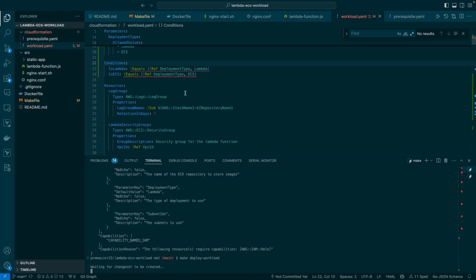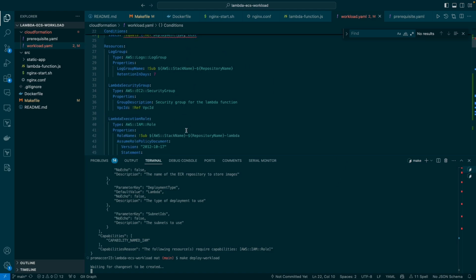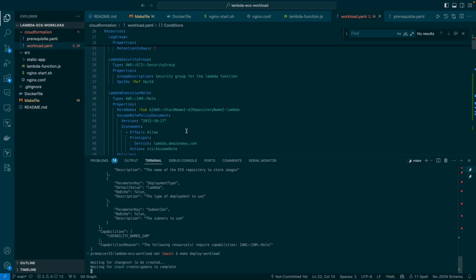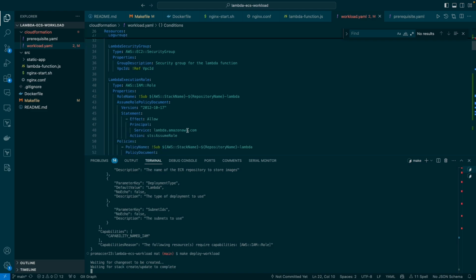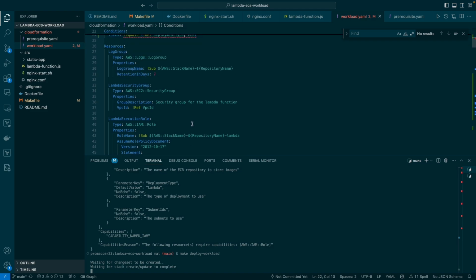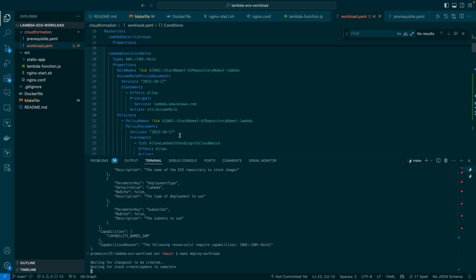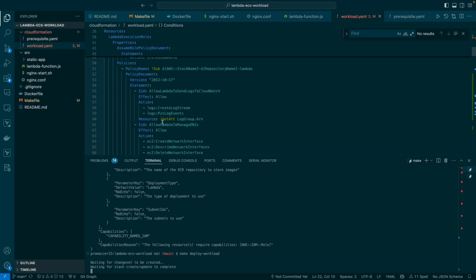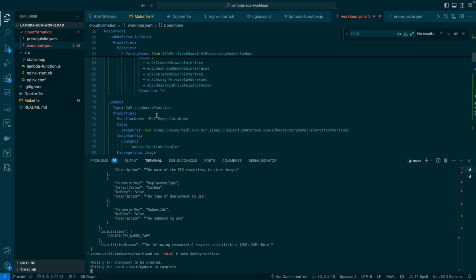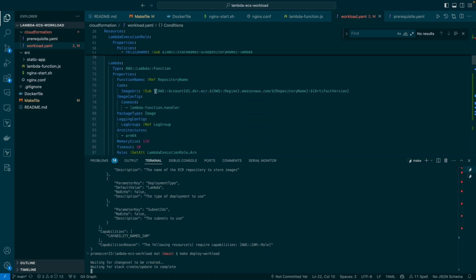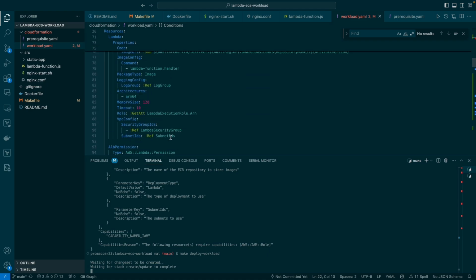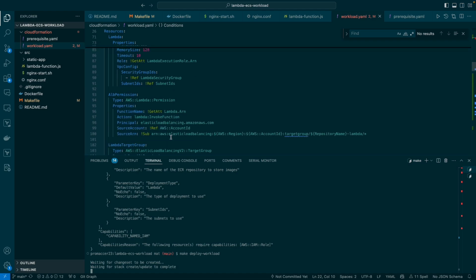Something else that we can do while we're thinking about resources that we need depending on the deployment type. So security groups don't tend to cost much. So when we're deploying ECS, we can keep the Lambda one deployed. That doesn't matter. IAM roles don't really cost anything either. So we'll keep the role deployed. They also take a bit of time, so having them deployed is always handy. Lambda itself doesn't really cost much. You just pay per request. So we'll let the function be deployed all the time.